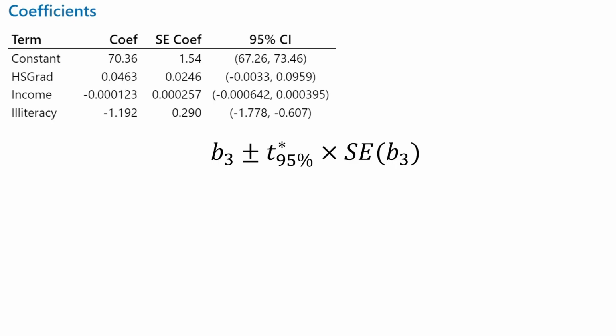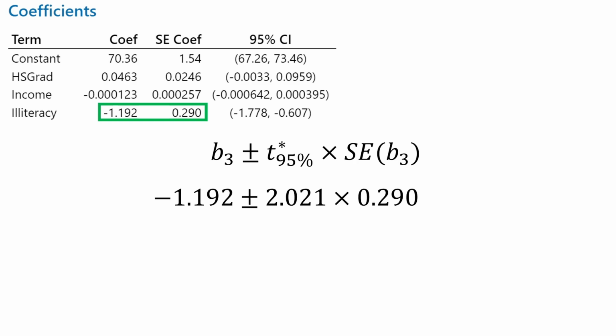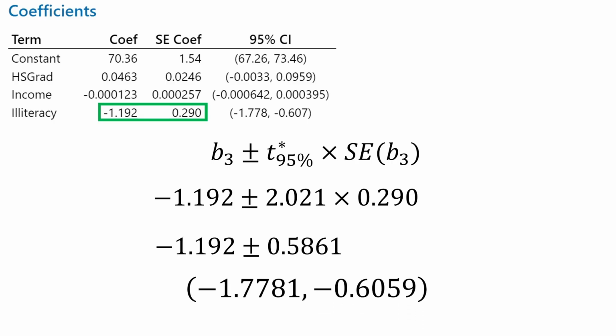So that's the point estimate, plus or minus critical value times a measure of uncertainty. And notice the point estimate and the measure of uncertainty are given right there in the table. And so all we have to do is plug those numbers in, bringing in that critical value. We multiply, and then we add and subtract to get the bounds of the interval. And check it out, very, very close to the Minitab output. Just a little bit different because of differences in rounding.